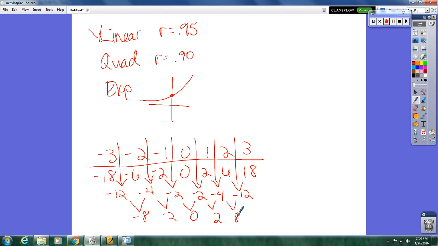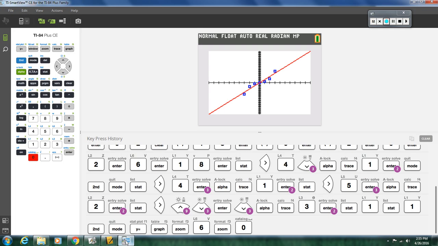So the first difference is not constant, so it's not linear. Second difference is not constant, it's not quadratic. Is it exponential? Does it increase really quickly? Not really, does it? So what is this one? Neither. It's none of them. But you've got to be very careful though, because we had these, didn't we? So be very careful. But looking back at that graph, what would you have guessed? Linear. So you've got to be careful.